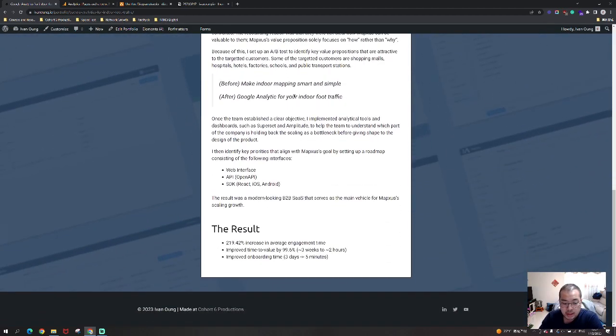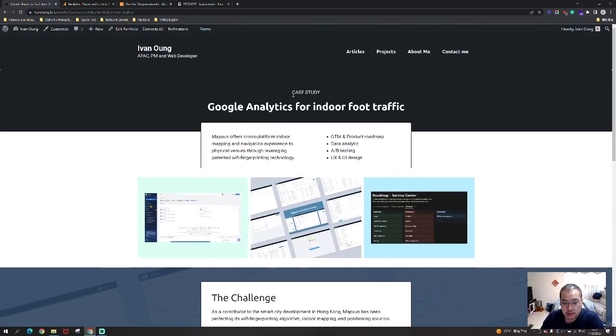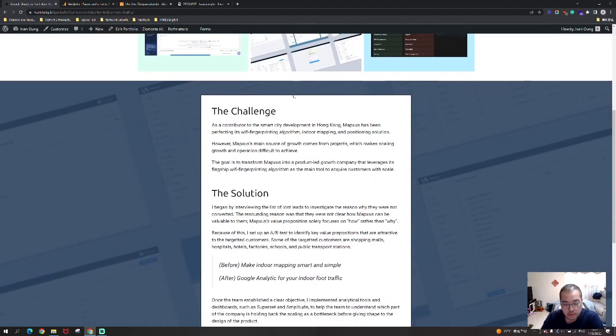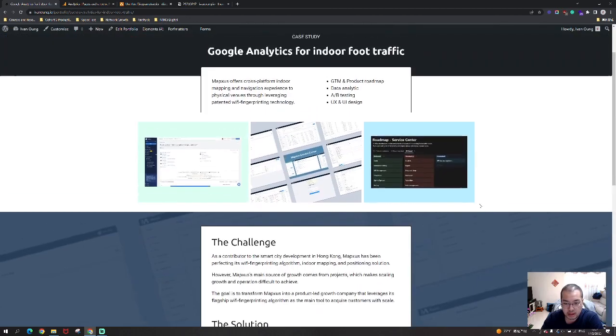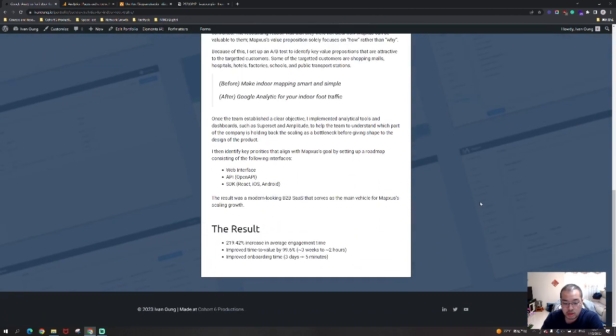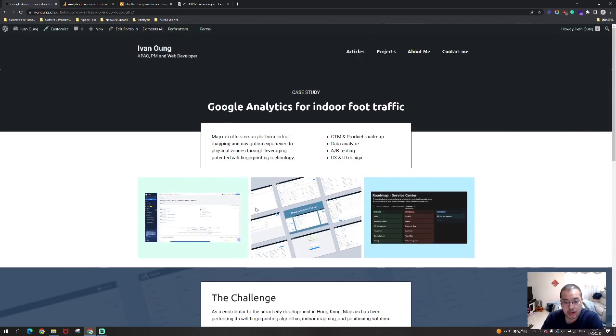Other than that, what I would also think about is, one, adding some call to action to the content, maybe on the side, depending on the layout. Also, at the bottom, other than the contact us form, I want to be able to bring my visitor to other pages, including articles and projects, that share the same kind of topic.